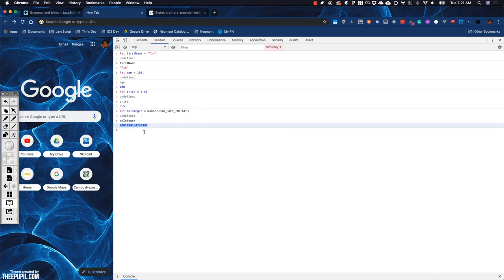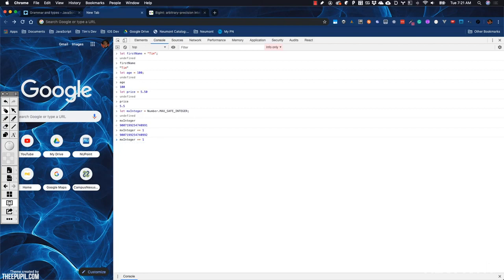It's massive. Okay, but sometimes when we're doing mathematical calculations or operations, or we're doing some really heavy mathematics in JavaScript, we may actually run into that ceiling. And if we look at this, if we take the max integer and add 1 to it, we can see that that really wasn't the max integer. The max integer could actually go up by 1.